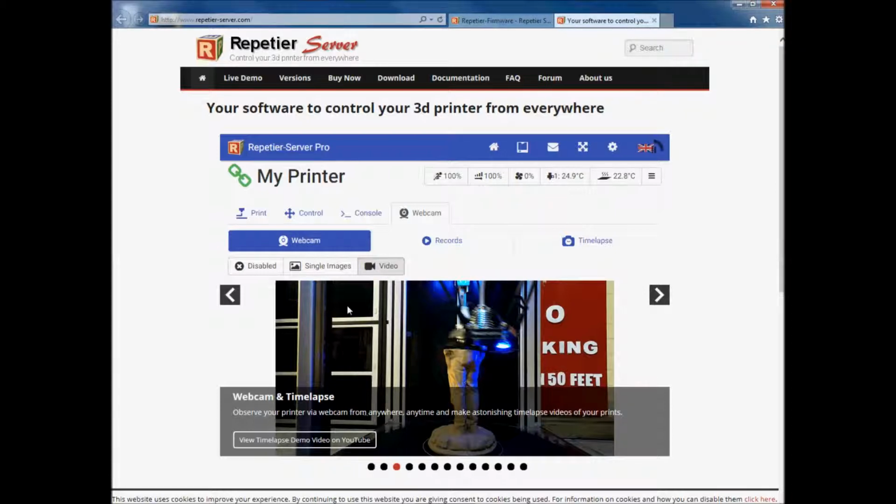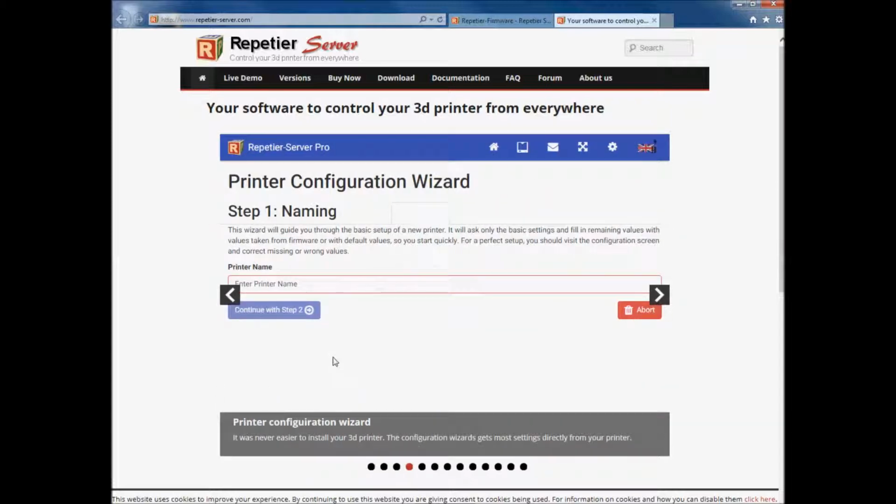There's a way to add a webcam, so you can have a picture of it, either for recording videos, printing videos for YouTube, or simply just seeing if the print is going okay from a remote location.